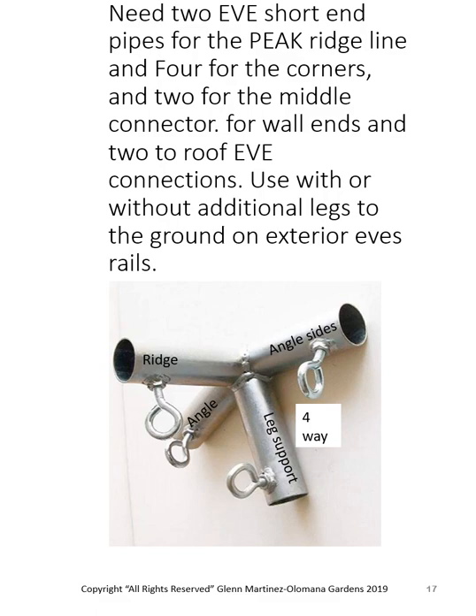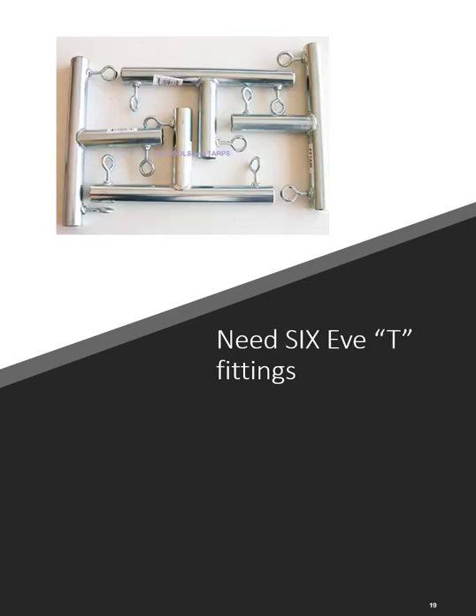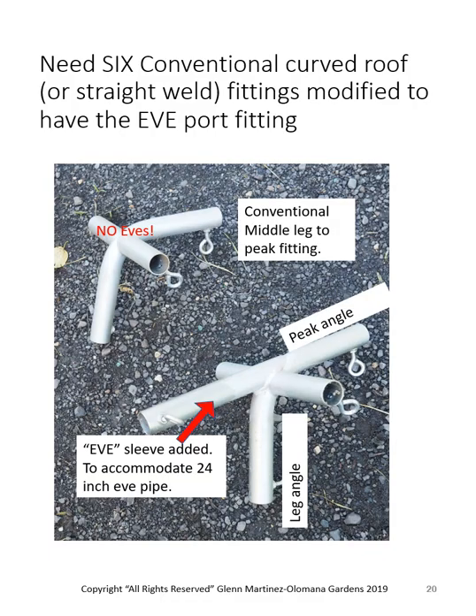Some of the different fittings: once you get the look of it, these are the ones that go out on the end of the top ridge — you see the ridge piece and then the angle side at the top left and right end of the building. There are the L's that go around the outside corners on the eaves, and the T's for when you put on the 24-inch extension. You have to have a T at the bottom to hold the eave pipe all the way around. These are the fittings you normally buy at Easy Corner Tents — you can get them curved or squared off; both serve the same purpose.